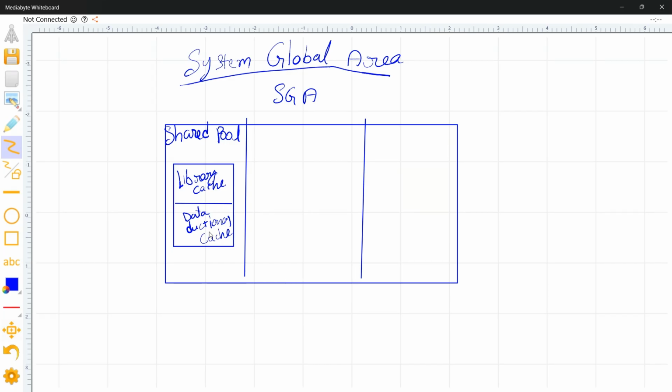So shared pool is one of the very important memory architecture within SGA. So it has library cache and data dictionary cache. And then another component within SGA we have is database buffer cache.